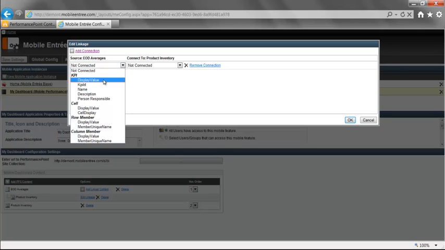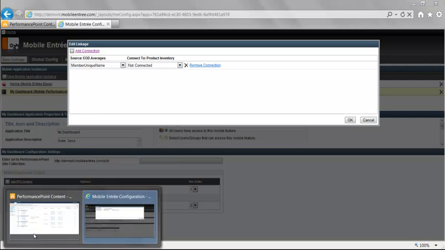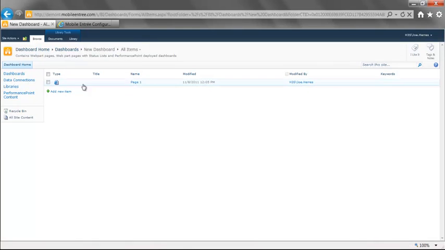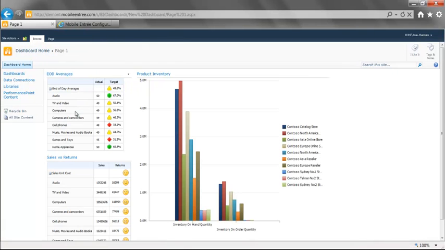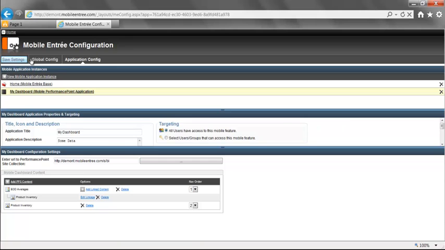From end of day averages, we want to send the member, the row member unique name. And I believe that's a category. So we're sending that name, and we want to connect it to product category name. Click OK, and click Save.